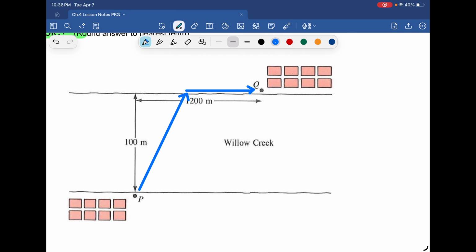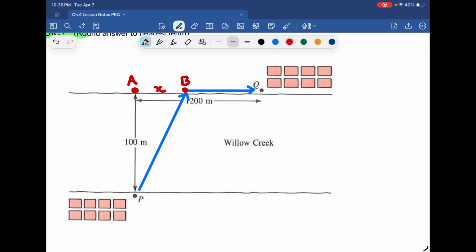Now, that means that rather than going from P to Q directly, we're going to go from P to A and then A over, where this is A and this is B. I'm going to label this distance right here as X between those two. So whatever distance we're going in terms of right from that point, that's what we're going to do.